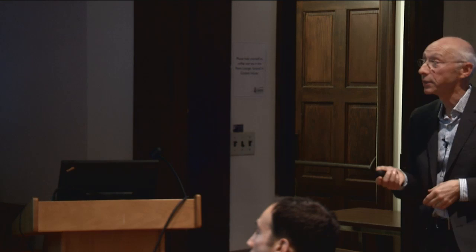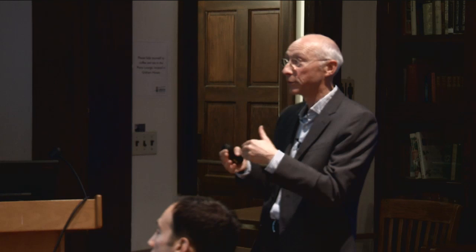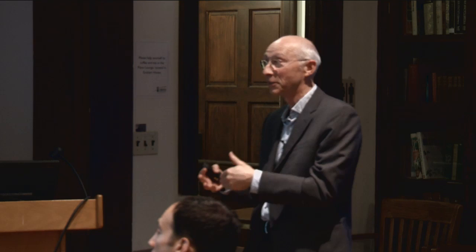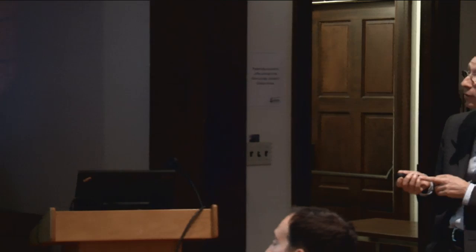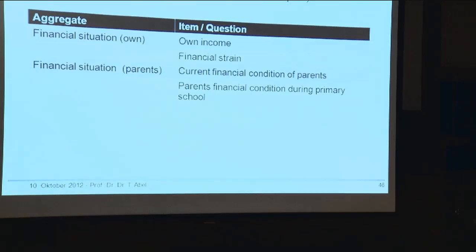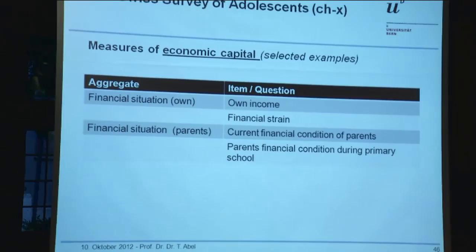So this is, of course, a value, but you can look at it from a socially critical perspective, because that value will be developed on the basis of what your material circumstances are. For example, in the material circumstances, we ask about the financial conditions in the family while they were young. So we follow the economic capital over time in the family. And that helps us, I would say, to explain better how values develop and how they are basically class structured.